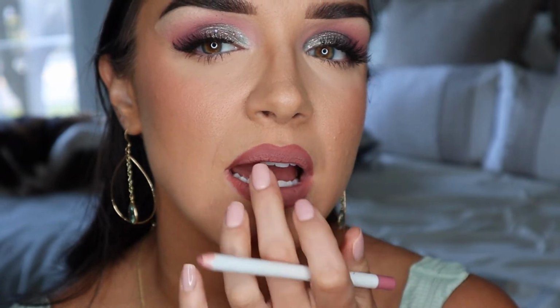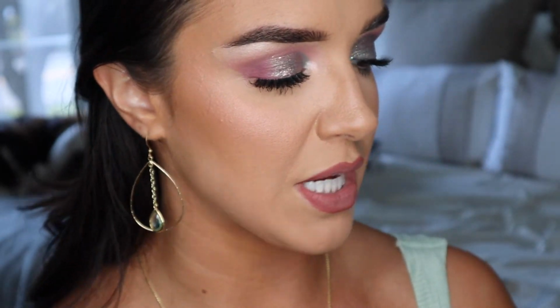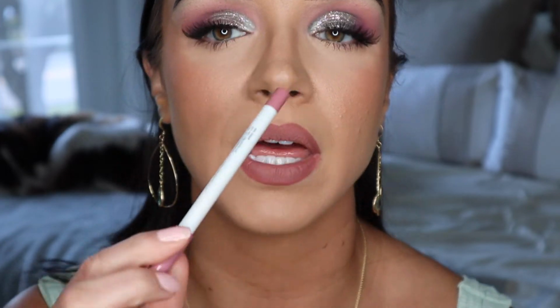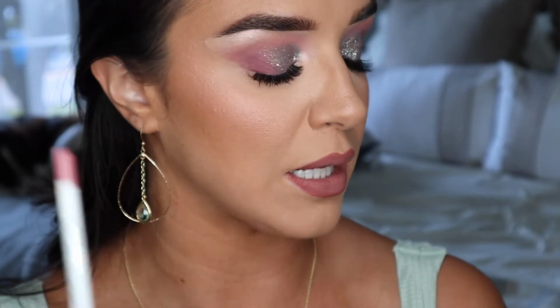Okay, and you can kind of tap over it as you see fit. I don't know if you guys can tell on camera, but I can definitely tell in person. So the point of going around the outside with a darker lip pencil and then going in with either a lighter lip pencil or a lighter lip color in the center is because the darker color around the outside is gonna give you some nice shape and definition to your lips, and then using a lighter color in the center gives the appearance of a fuller lip. It just kind of brings your lips forward a little bit, if that makes sense. That's just a basic contour highlight principle, but you can do it with your lip liner in a similar way to the way that you do it with your face.